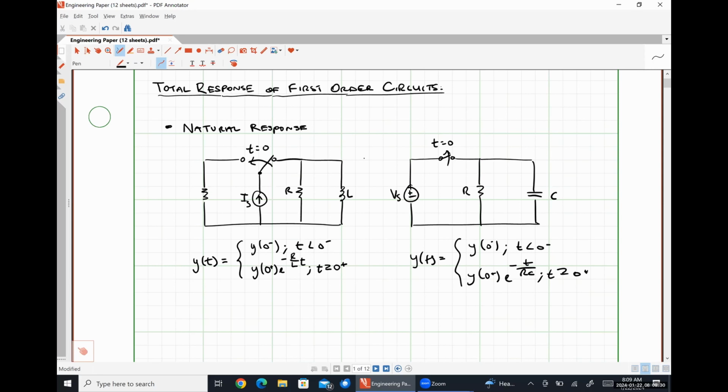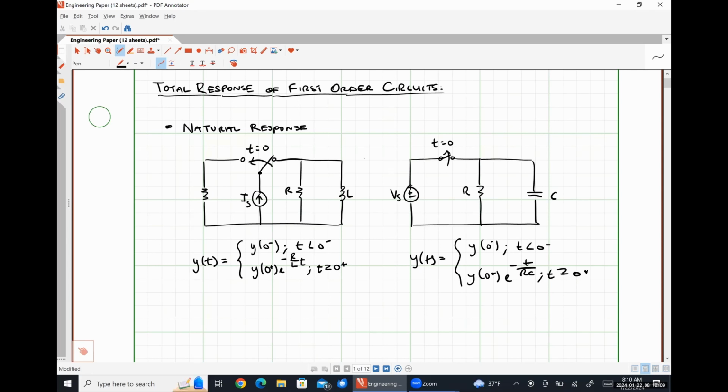So we're going to look at these equations in a moment, but one of the things that I want to point out is that in our natural response problems, we are always disconnecting our voltage or current source from influencing the behavior of our energy storage element. It doesn't have to physically be disconnected like we have here. We also worked examples where there was a short circuit that was effectively isolating the energy storage element from the source and things like that. So effectively, any circuit where the source is taken out is going to be a natural response circuit.